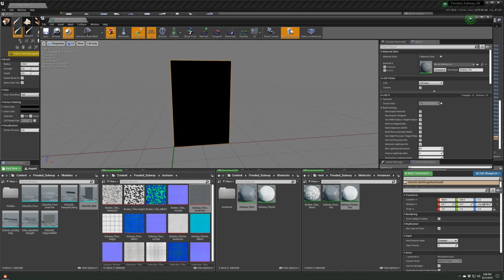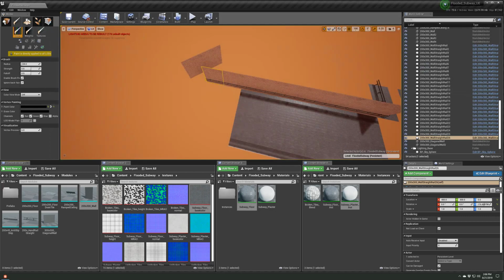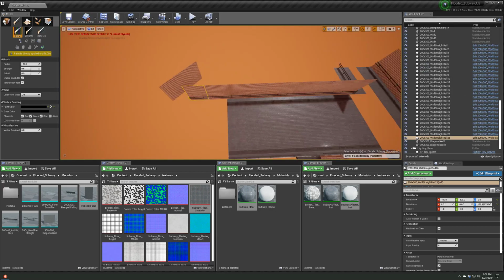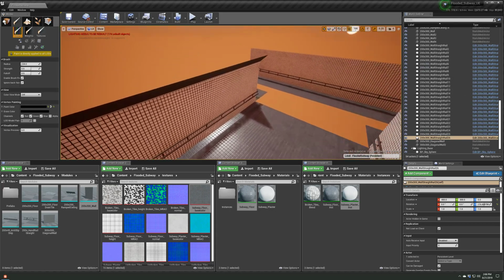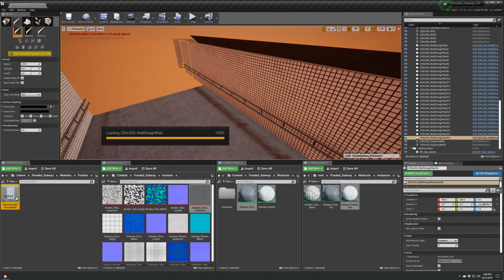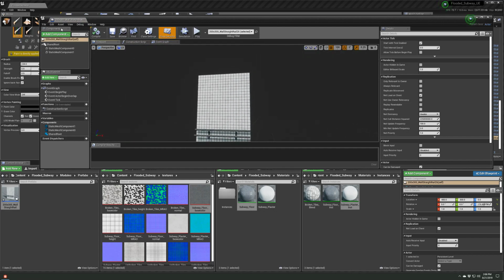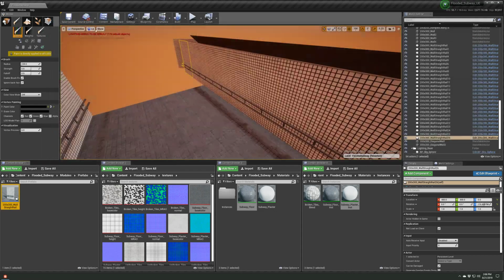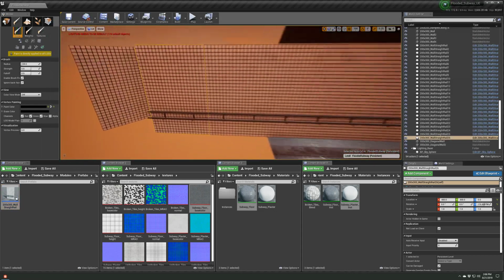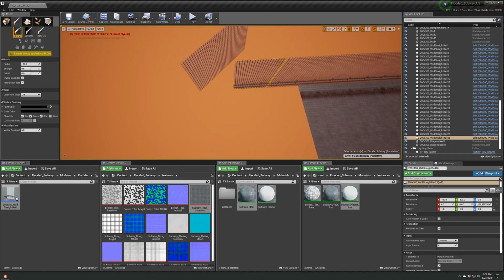There we go, so now it's all black when it imports, which should mean now I go to my prefab here. Yes, okay, now it's just a solid flat tile, which is what I want. Alright, cool.